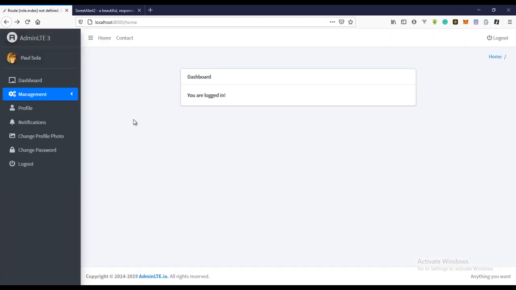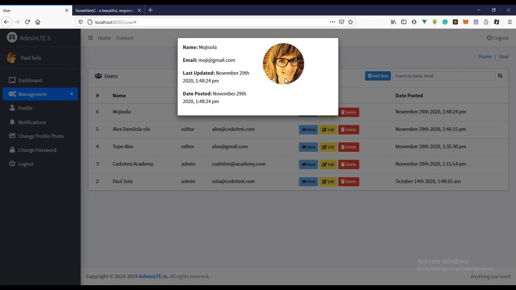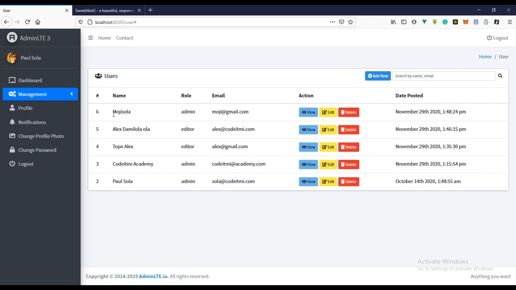So that's an error that I think you might be experiencing, and some of you might have fixed that already. So what's left for me to do now is to show you how to delete a user, and also the changing of profile images, because right here where we do the view user, we actually want to get the profile photo, so we're going to do that. And I think those are the two main parts I need to show you.